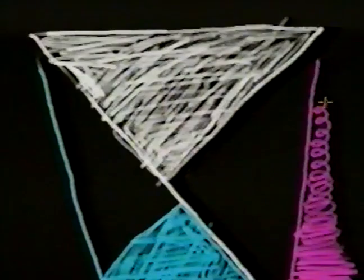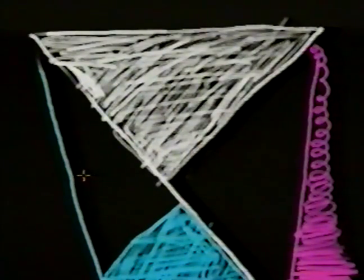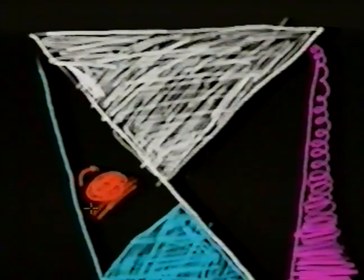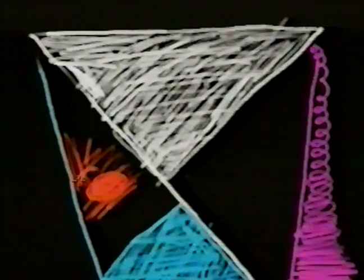Well, I'm just trying out this machine here. That little cross represents the point. I'm actually drawing on just a blank board, and it leaves no marks behind. So what you're actually seeing is the original. There's no piece of paper left. You're not drawing on a piece of paper.